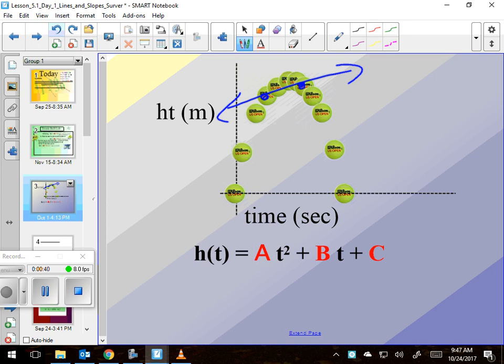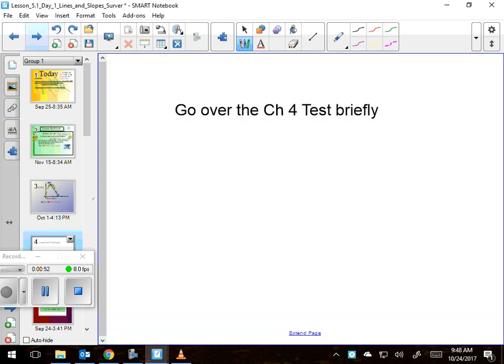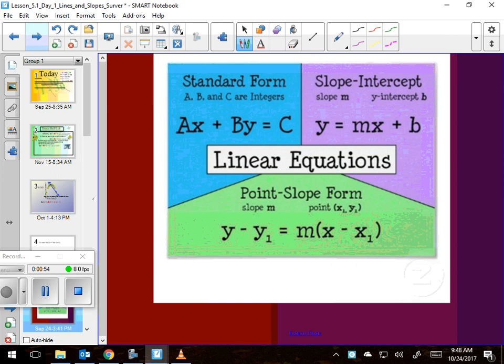And if I wanted to, I could pick a spot here and here and say, that slope is really steep and negative. So it really depends on where you pick. Well, there's a formula for finding slope when it's like that. And we already went over that. I do need to review a few types of equations with you. There's standard form, slope-intercept, and point-slope. Let me give you some examples.